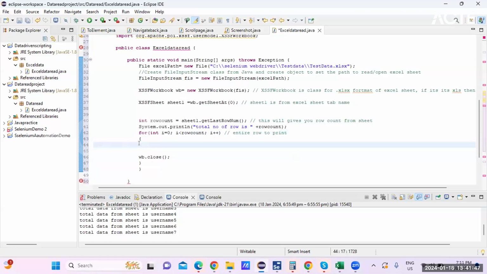We will print column as well. So here, for integer x, access output row equal to sheet one dot get row.